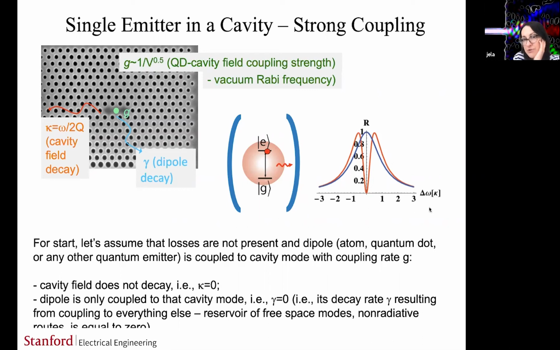But if you put an atom into the cavity, and that atom is strongly coupled to the cavity, and you measure transmission through the system, you will see this splitting into two sidebands and suppression of transmission at the cavity resonance. This is a frequency signature. The separation between sidebands would be 2g, and you can view this as sidebands of the original cavity resonance. It's more complicated than this because there is a whole anharmonic ladder of dressed states that is formed in this case. We'll see what that means and some interesting consequences of that.